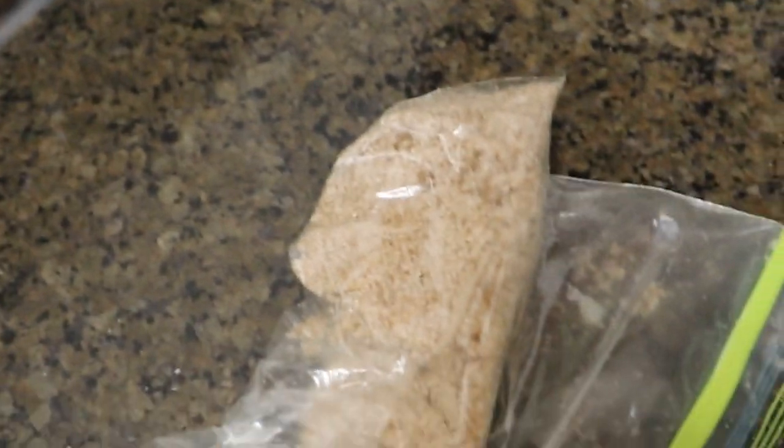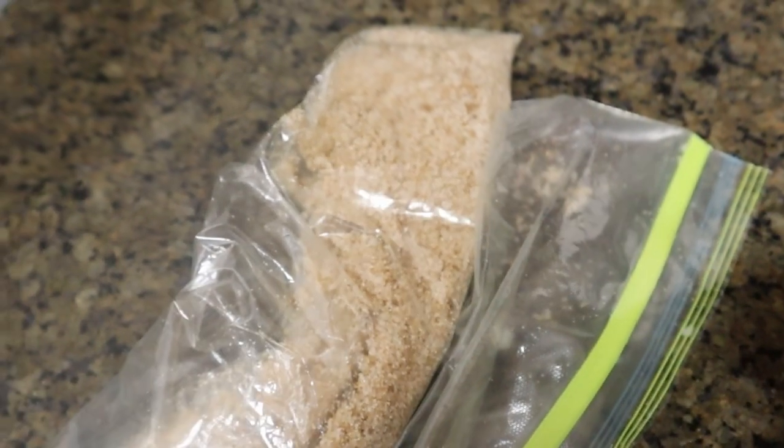Mama. No, take it to Daddy. I can't. Take it to Daddy. Why? Because he has the trash.